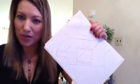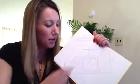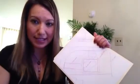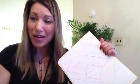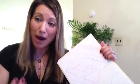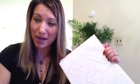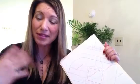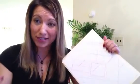So here's what he came up with. This is the first drawing he presented to us, and this probably looks a little bit familiar too. There is the property line. This blue rectangle here is the existing house, and this funky shape is actually the existing driveway. He was quick to point out that if we were to demo this existing driveway, that would add so much additional disturbance. So he suggested that it would probably be in our best interest to leave it for now, look at some clever creative landscaping to kind of disguise it a little bit, and then demo it 5 or 6 years down the road. So, okay, may as well give it a shot. If that's what's going to work for us, that's fine.